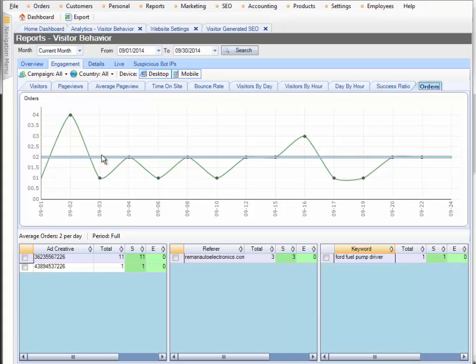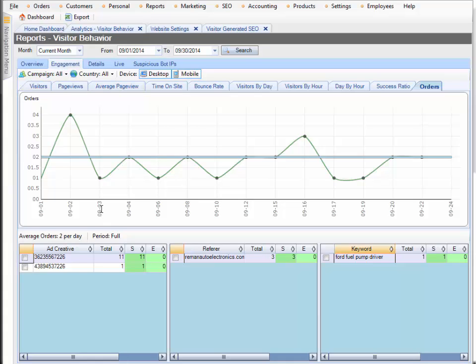What this is showing you is that for every 4 excellent engagements, you had approximately 2 orders completed. The reason this particular line is here is just to show you the health of the campaign. To make it easier to understand, there is a formula behind the scenes, and you just want to make sure that your green line is always above this blue flat line. As long as you stay above it, that means your campaign is healthy, and depending how high it is, it'll say how healthy it is. Because what this does is average out all your traffic and all your campaigns to give you an idea of how well your store is performing overall.